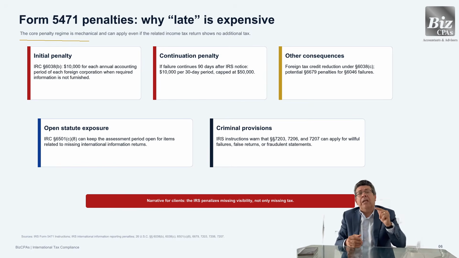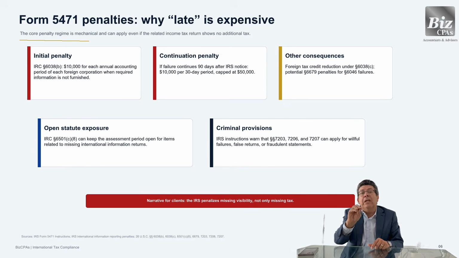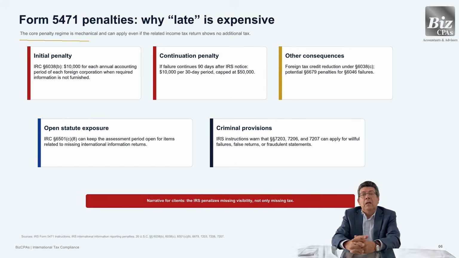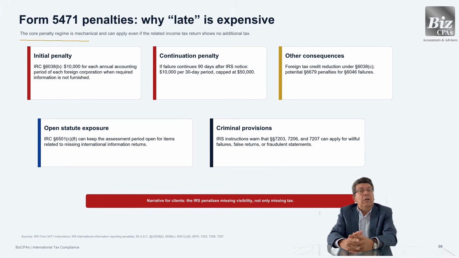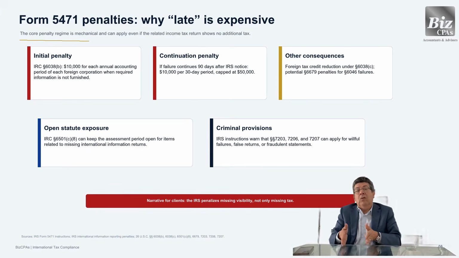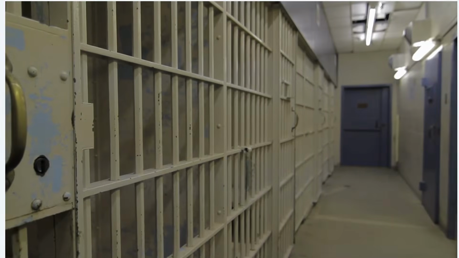also take whatever tax you pay in that entity, in a foreign country, you can take it as a foreign tax credit. But if you don't do this, if the IRS catches you before you report it, you may lose a percentage of that foreign tax credit. So that's additional money that you're going to be leaving on the table. And this could even be criminal penalties. Criminal is that you could go to jail if you're not reporting this properly every year.